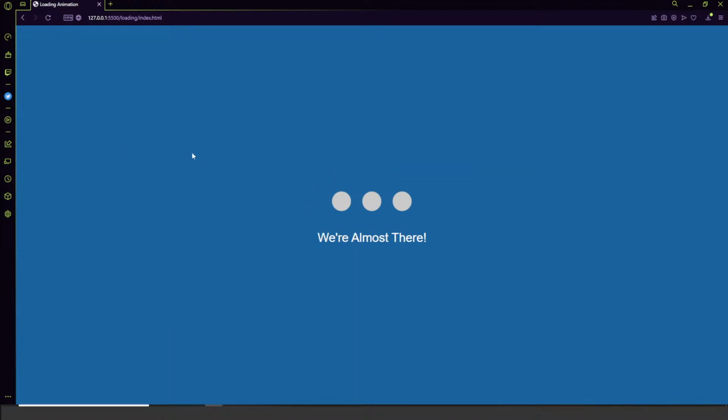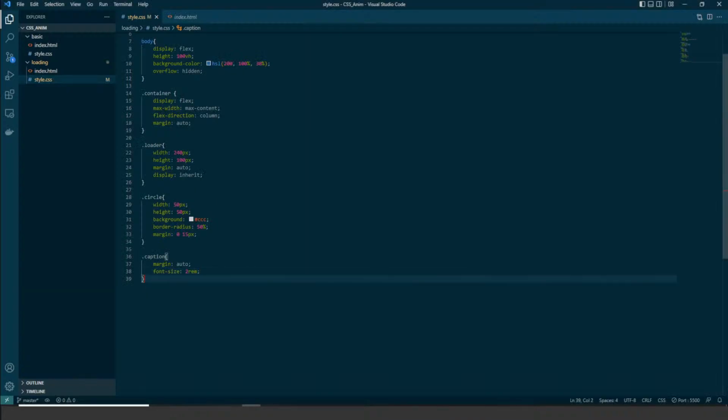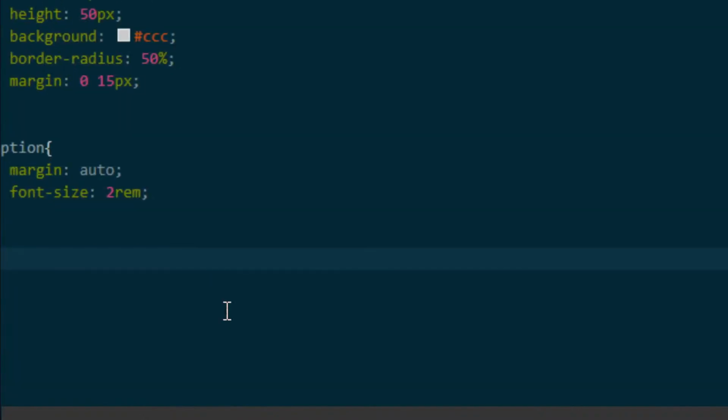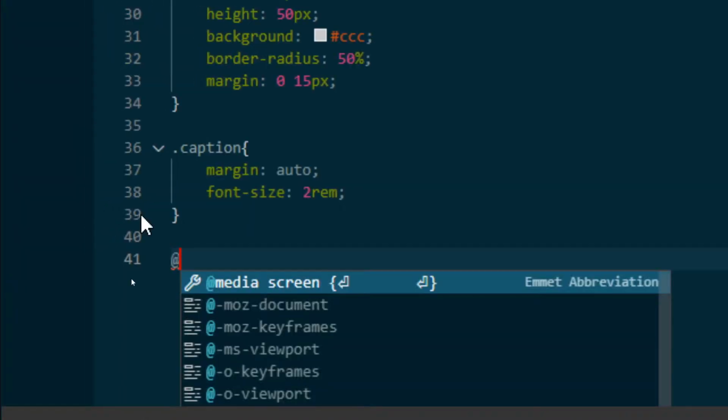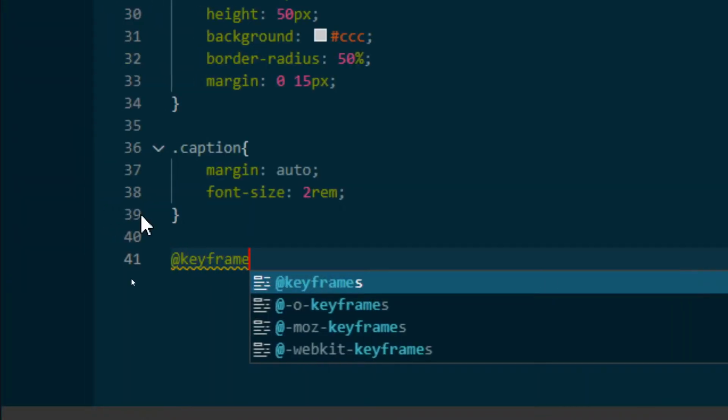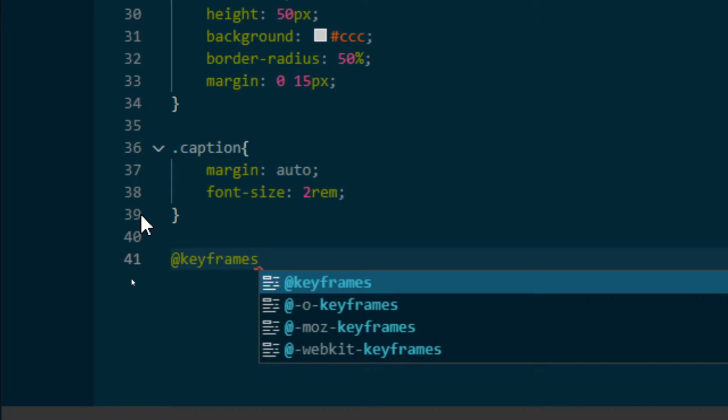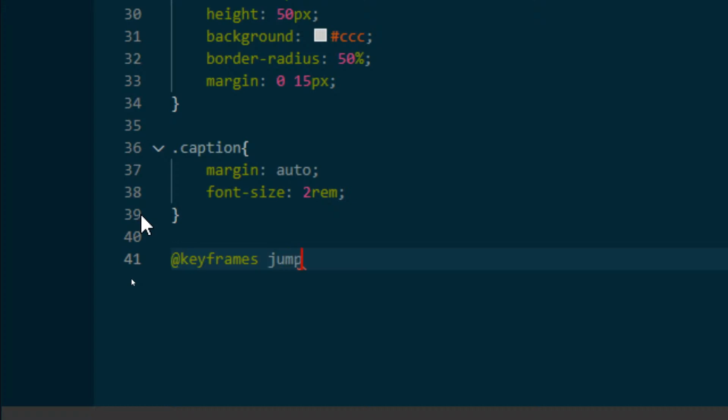So that's what we're going to do here. We're going to create the keyframes to make this jump. So we're going to create an at keyframes, and we're going to call it jump.